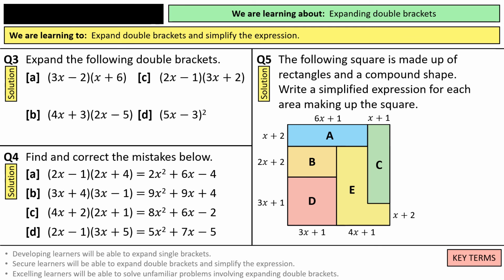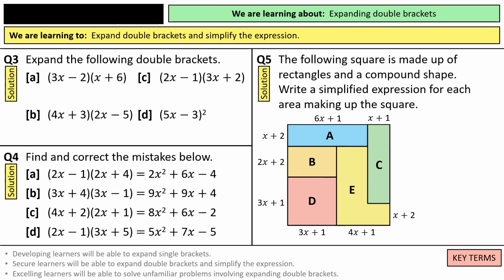And then in question 5, a square made up of 5 or 6 rectangles, A, B, C, D, and then E, which is a sort of composite shape made up of 2 rectangles there. And your job is to find the area of each of A, B, C, D, and E. Quite a difficult question, just be careful. So for example, if I was working out the area of A, I would do the length, 6x plus 1, times the width, x plus 2. In so doing, I'm multiplying bracket by a bracket, so I'm expanding the double bracket. If you want to have a go at that, you can. Again, it is a little bit trickier, and it will test quite a few people, including myself. But have a go, pause the video when you're ready to start, and the answers are there when you resume.